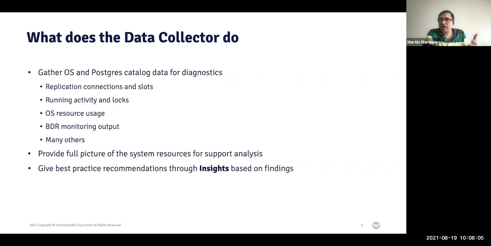All those best practices are implemented in our systems and are shown in what we call insights. Insights would be the interface that the customer has for seeing all the tests that we ran and also seeing the output of the data collector in a nicer way.